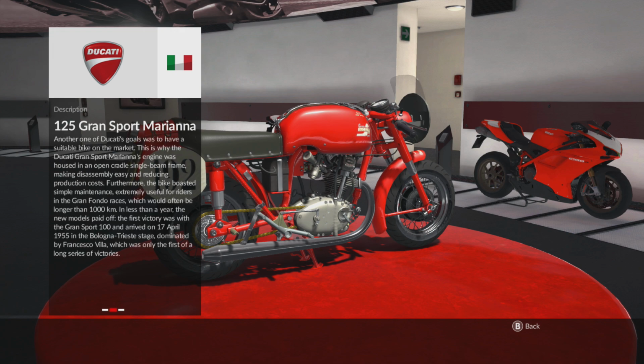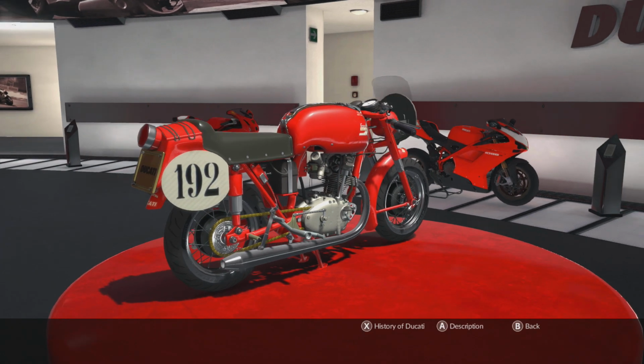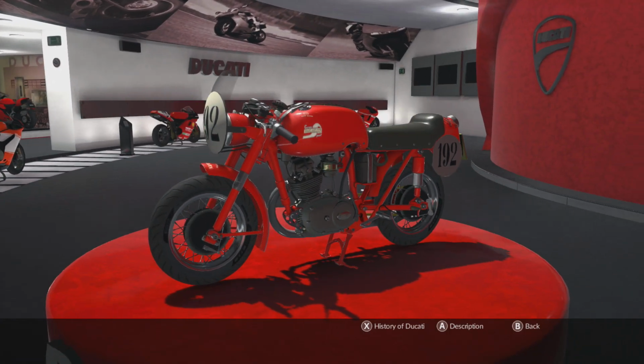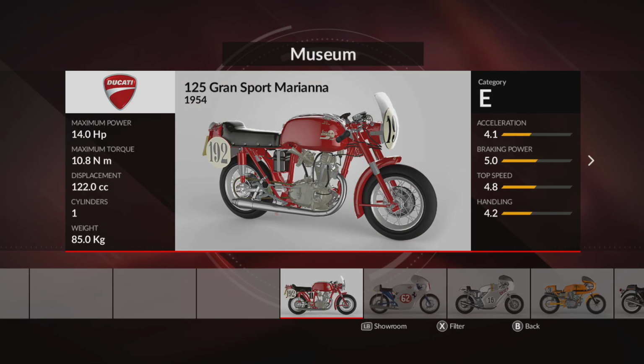Description is just a description of this bike, like so. Unfortunately we can't jump onto the next bike, which would be a good thing, wouldn't it? I mean, they're all there, look, we just want to walk around. Let's go back. Oh, that was a bit of an anticlimax. I wanted to move around the place.